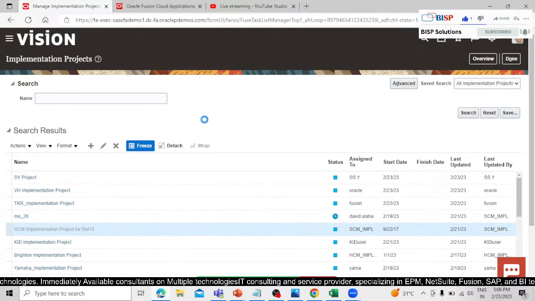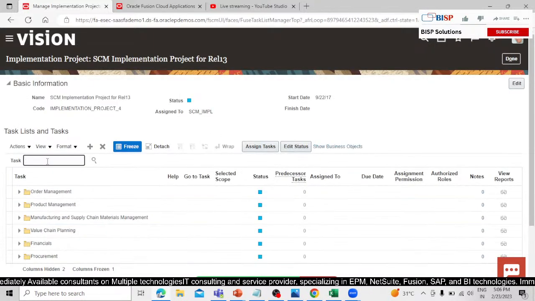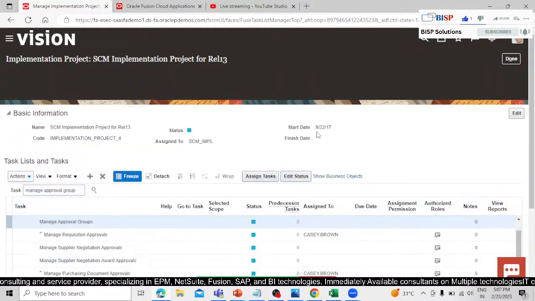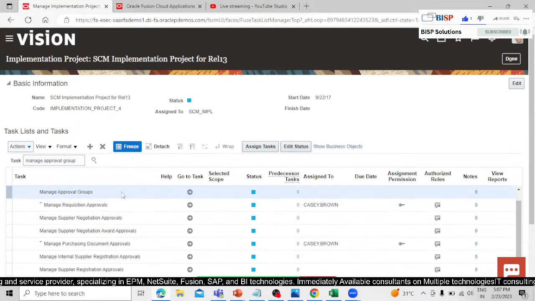This is our project, SCM implementation, and search for manage approval group. Go with the procurement. So this is manage approval group. Click on this go to task.